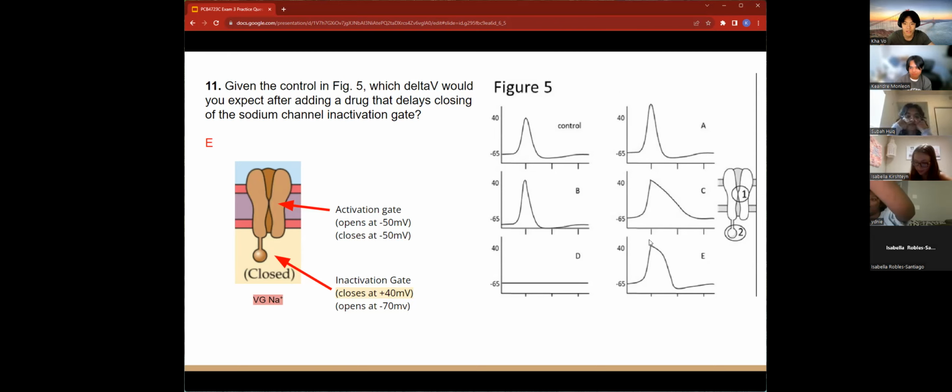You want to see one of these. And then, like I said earlier, we also eliminate C simply because C is illustrating a change in the voltage gated potassium, but we're not changing that at all. We're only changing the sodium one. So that's why E is the correct choice here. As we reach here, the delay in opening, right, makes it so it's just fighting the flow of potassium. So that's why you kind of see this plateau here instead of the straight drop off. And then here, we should still see that undershoot.